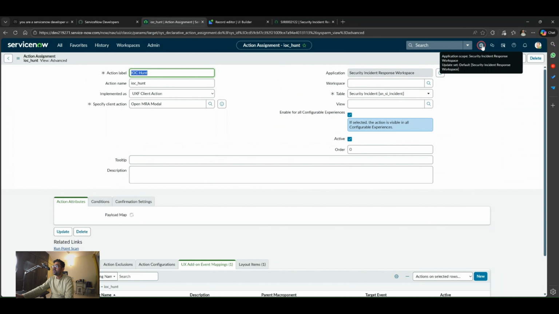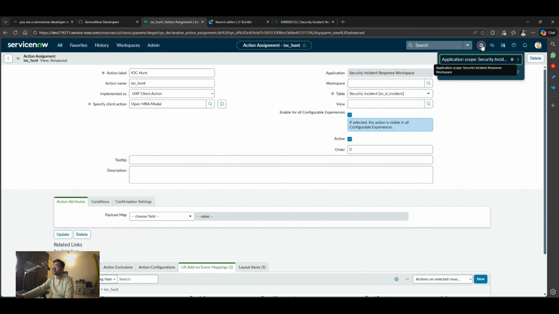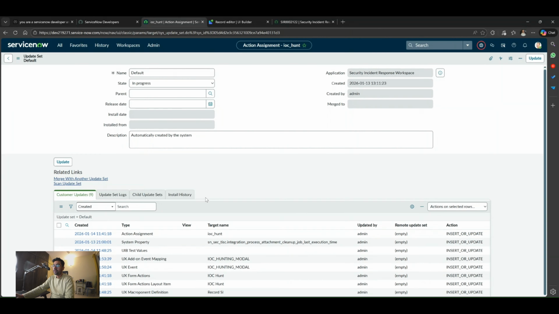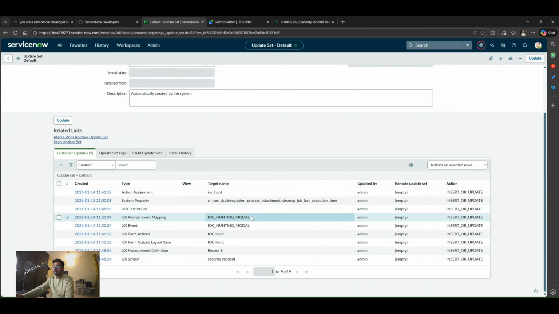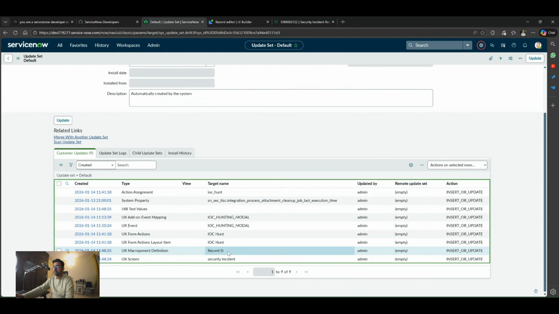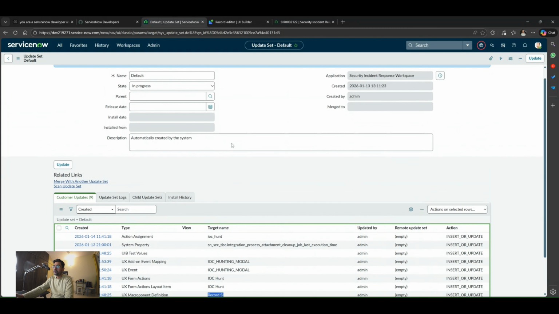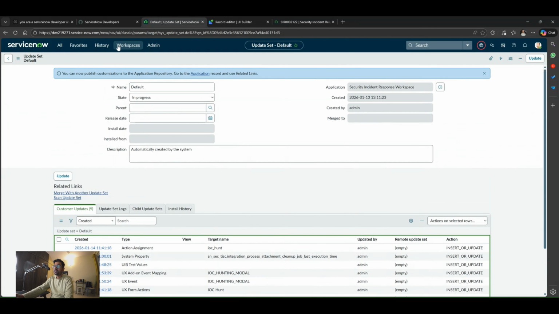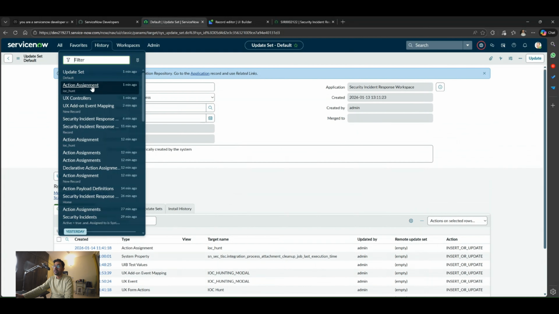Okay, let me go to the default update set. Here you will see the macro component definition, which is record SI. So I'll take this name for the macro component.